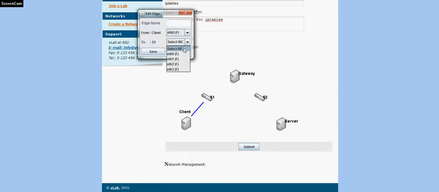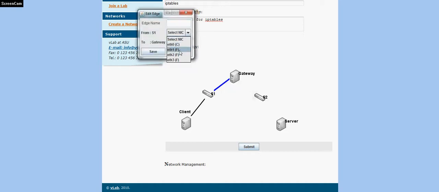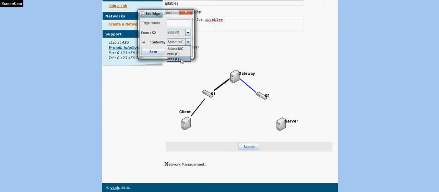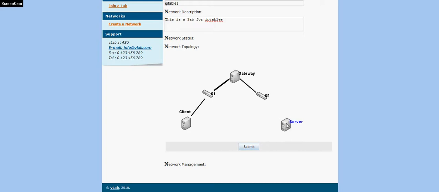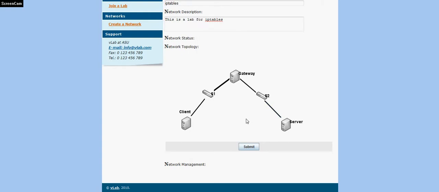We can choose the interface they are connecting. Yeah, we have to assign the gateway to the interface. Okay, then the topology is created.